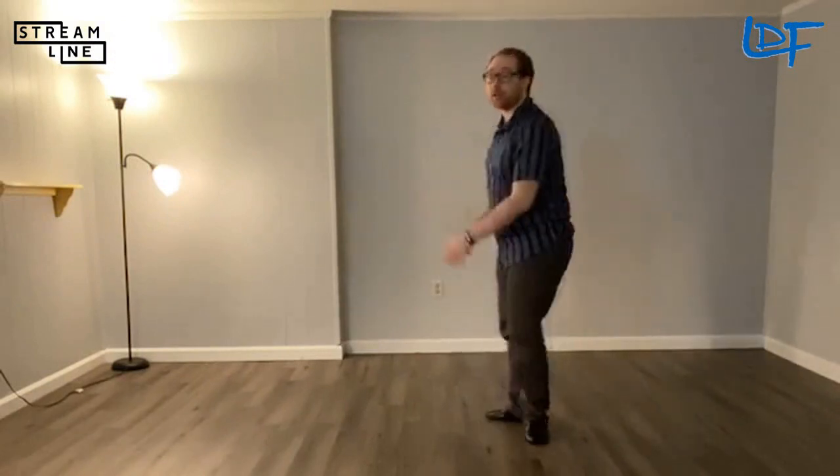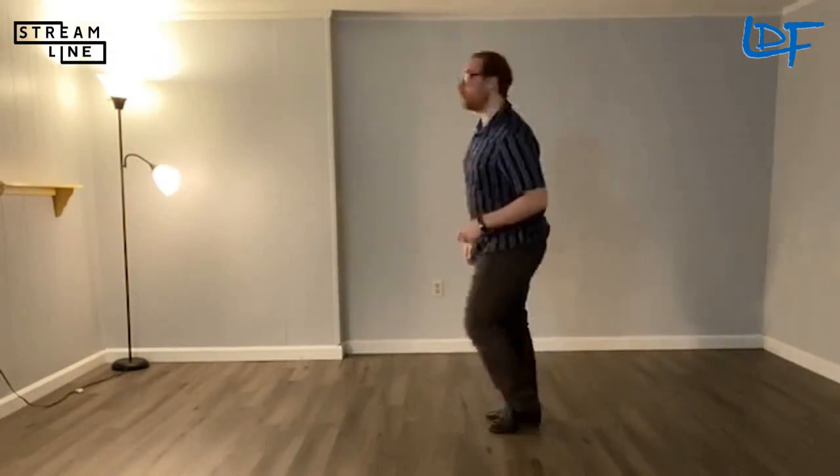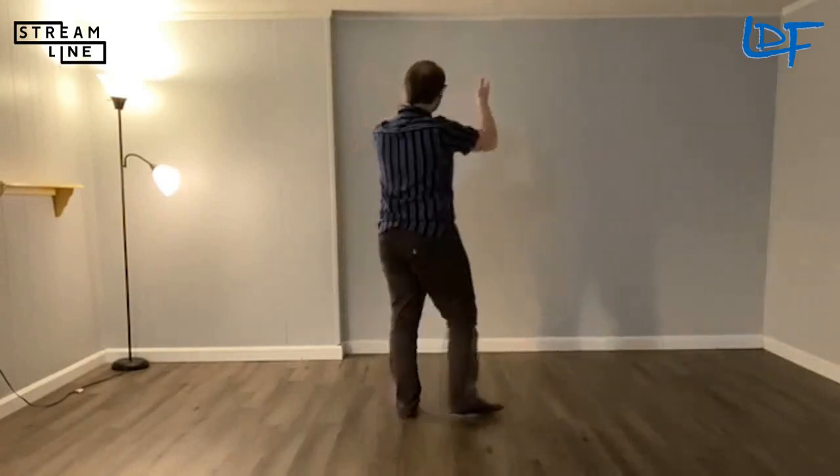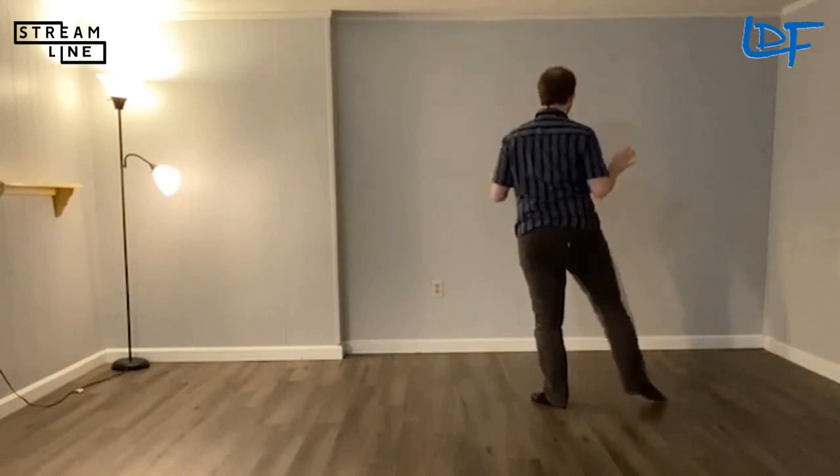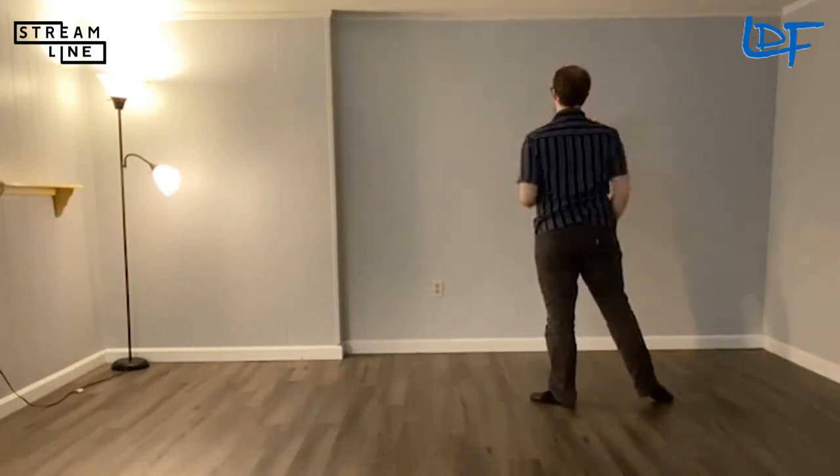All right, we're gonna move on to our next set. Since we ended facing the back and most of this set is gonna face the back, I'm gonna flip it around so that you guys can see what I'm doing and you don't have to go like this to see what's happening. So, we're gonna pretend that this is our new 6 o'clock. We just did our paddle, half turn, paddle, paddle. Ended up facing 6 o'clock.